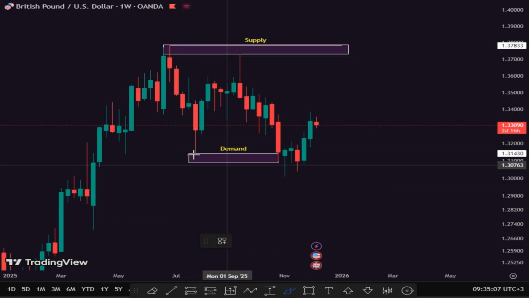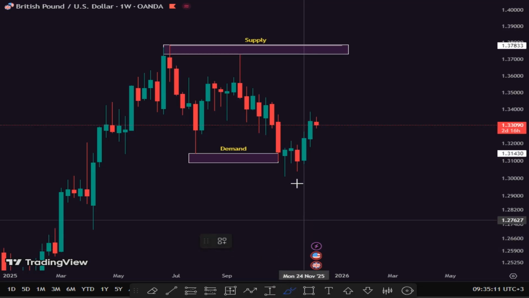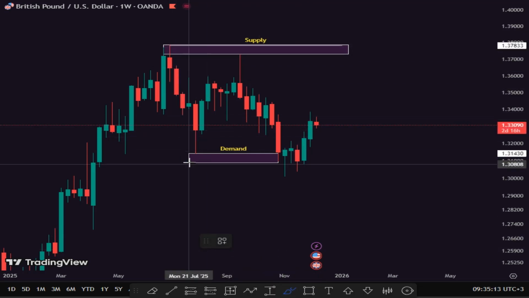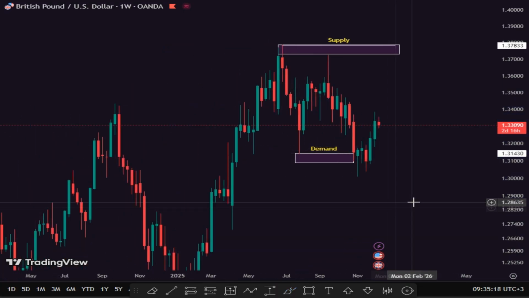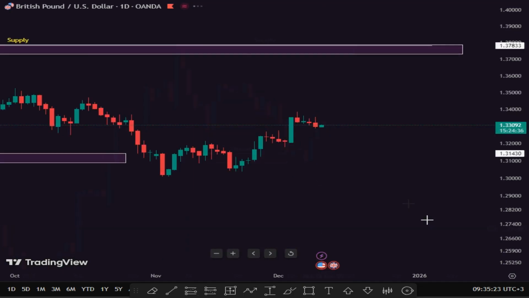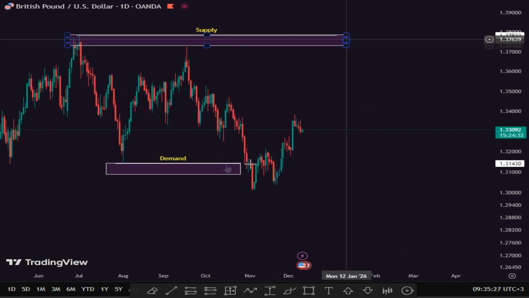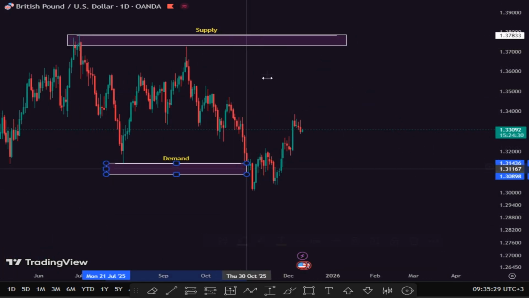So all we need to do is understand. Yes, we've seen that the market broke out of this zone. As usual, we understand that the market has changed character, so basically we should be looking for more sales, right? But let's understand what price is doing. Now let me go to the daily time frame and see what structure this market is telling us, right?